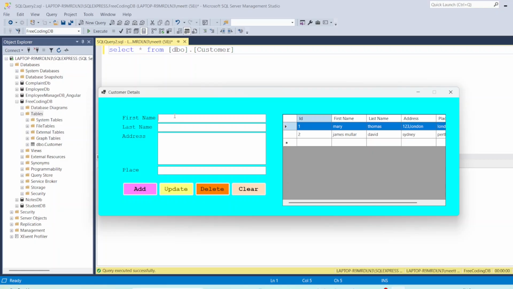Okay, so we can just try to add some data and that will load into this GridView also.